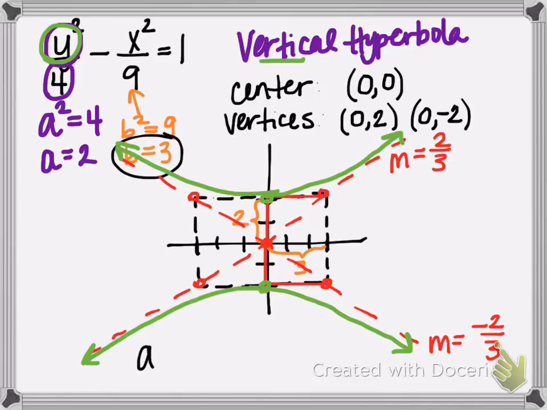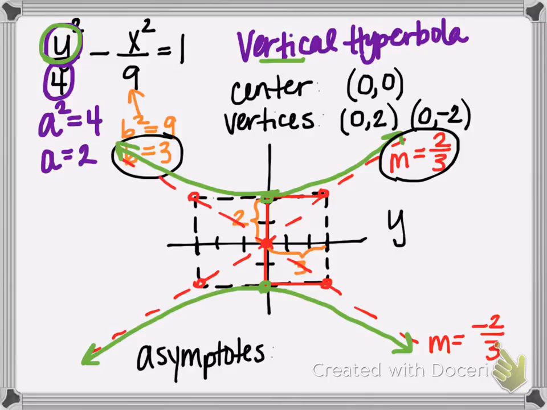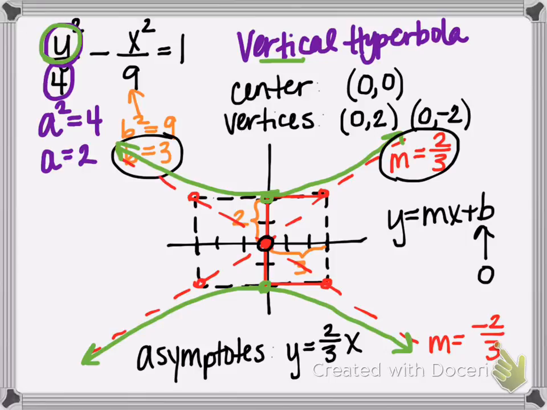And lastly, we want to actually write the equation for the asymptotes. So we have already concluded that the slope of the asymptote, or one of them, was 2/3. Now, remembering that lines can all be written in either slope-intercept form or point-slope, whichever you wish. But for this particular asymptote, since it's passing through 0, 0, that means our y-intercept is 0. Then the equation for the first asymptote would simply be y equals 2/3 x, since the slope is 2/3. And likewise then, the second asymptote would have equation of y equals negative 2/3 times x.